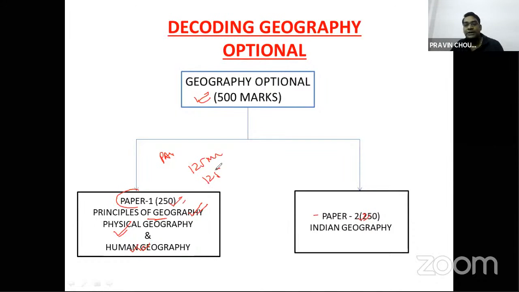For the last couple of years, when you see the past year optional question papers, you will find that UPSC is asking most of the questions from human geography. It means physical geography you will read directly or indirectly in your GS part also. And this is very important for those taking geography as optional, that you have to focus more on human geography, because for a couple of years questions have come from human geography. Those who do very well in human geography also score very good marks in GS paper 1 and optional paper 1. Out of 250 marks, their score is somewhere around 150, 160. These are the marks of candidates who have a very good approach in human geography.